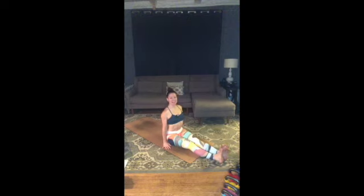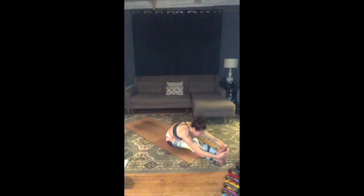Big full breaths. We'll make our way back up to sit. Close your knees, stretch your legs out long. Feet flexed, sit up tall, take a breath in. Exhale and fold. Walk those sit bones back. Reach your heart forward, re-soften, re-fold.